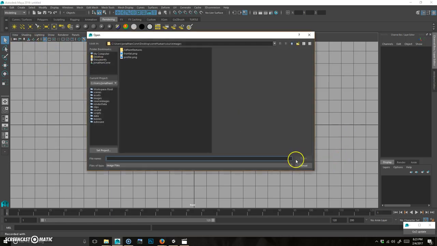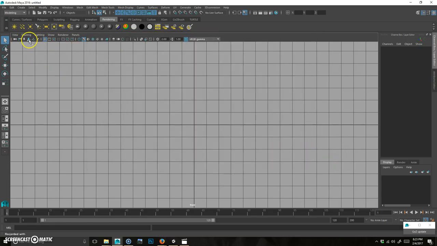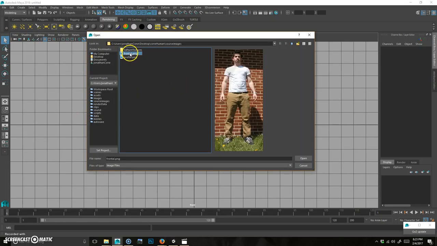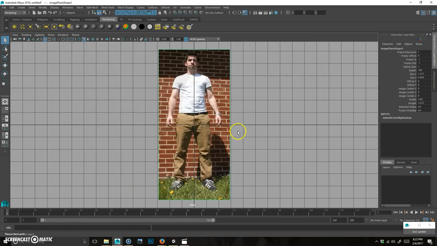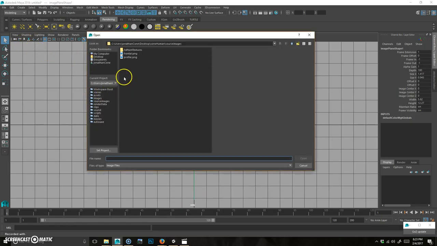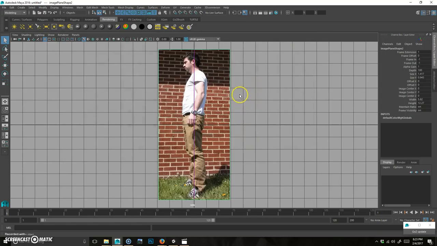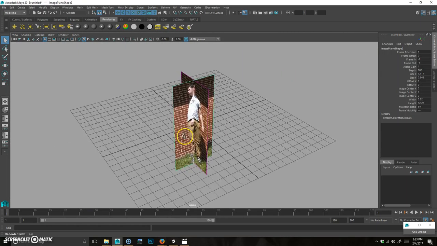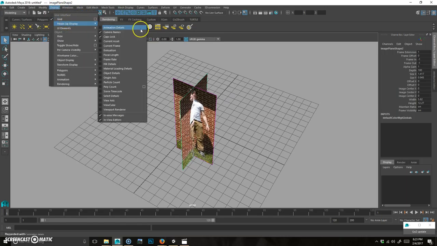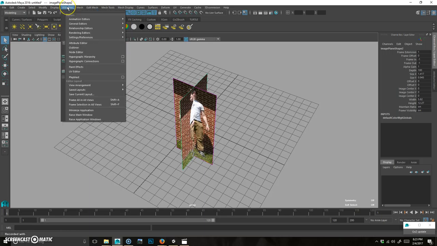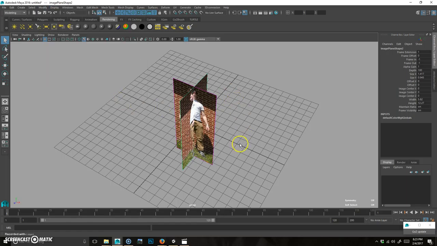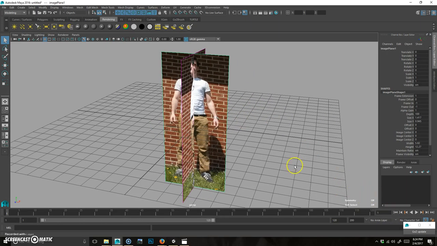I noticed that they made a button now for image planes, which is this right here, or you can also go to View, Image Plane, Import Image. It'll automatically bring in your source images. This is the front, so I'm going to go front, boom, hit space bar. I'm in my side view now, and again, I'm going to click the button this time. It's going to pop open this profile, and now I have the two here, which is great. I'm also going to go to Display, Heads Up Display, and do View Axis. I don't really need all that, but okay.